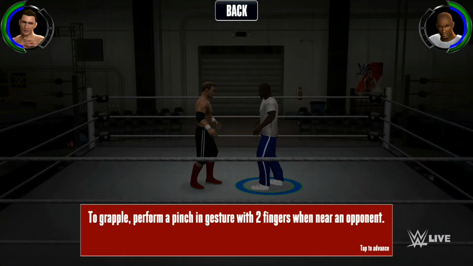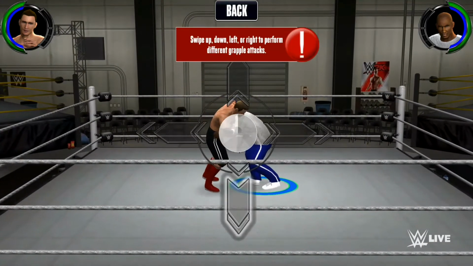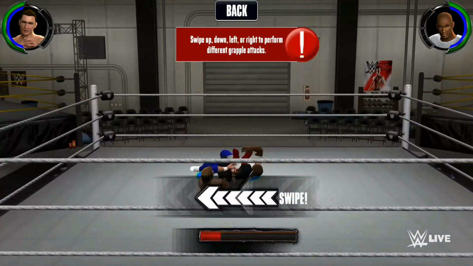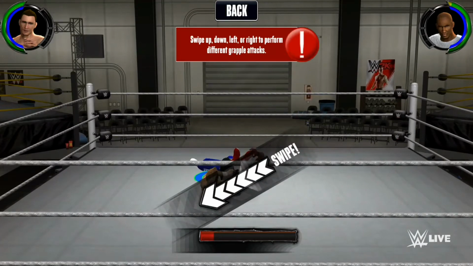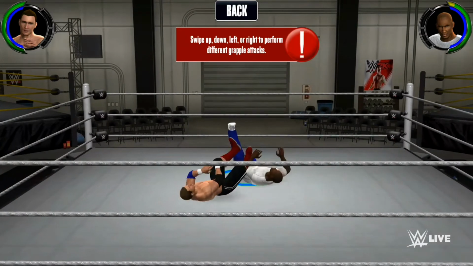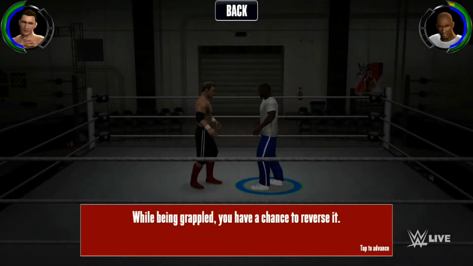Now the grappling. Perform a grapple and just open. Okay, so you need to just pinch. Boom. Ooh. It just gave him a nice submission. Okay, so we need to swipe. Okay. That was a nice submission right there.